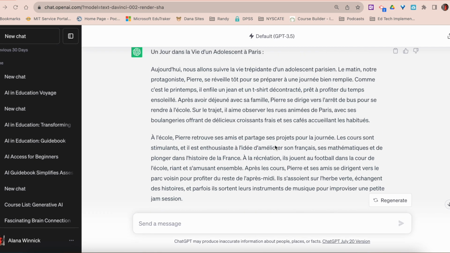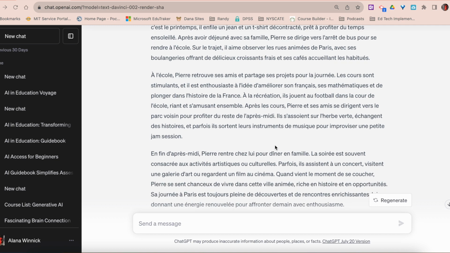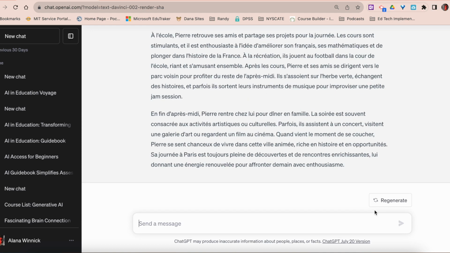And as you can see, I said 2 paragraphs and it's 3. So it's always a first draft. You always want to read it over, make sure it's accurate, it's what you're looking for. But if it wasn't, I would just rewrite this and shorten it to 2 paragraphs, rewrite this and add in maybe this detail, and it would give me another result. And I could keep talking to my chatbot until I get exactly what I'm looking for, and I could regenerate results to get a few different options.